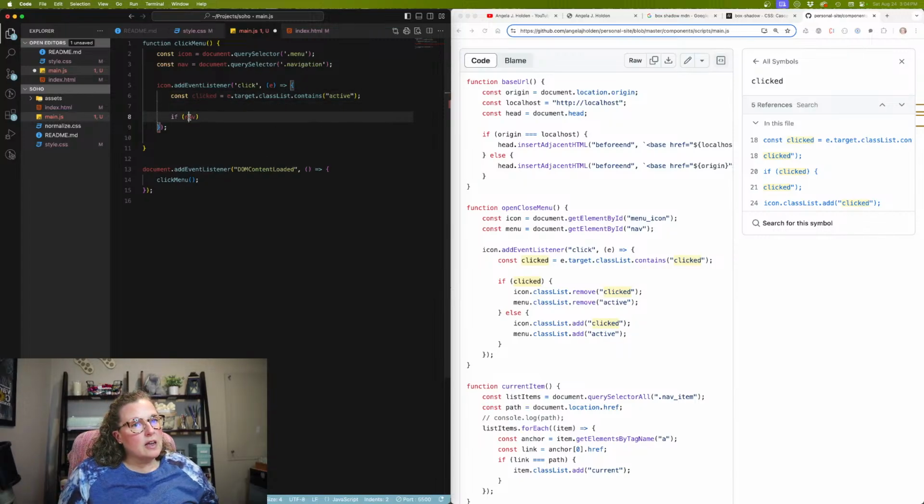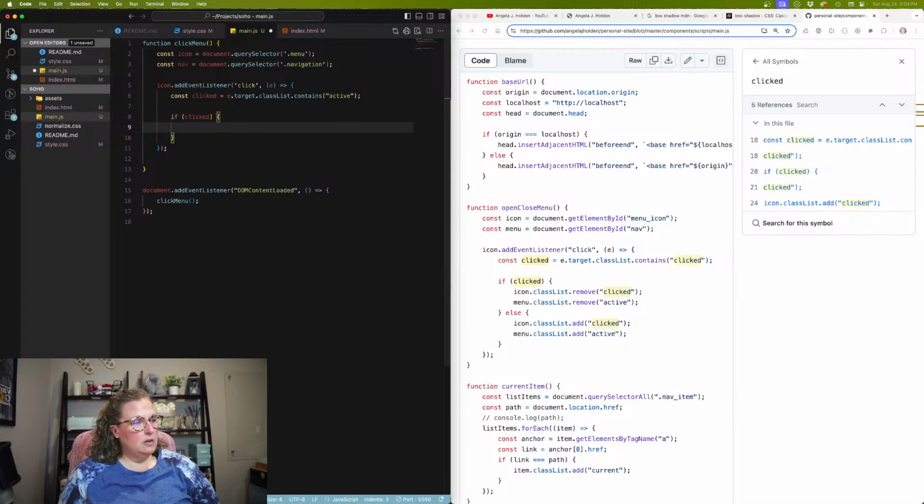Then we're going to say if clicked, if it's clicked, we want to remove it. If it's not, then we want to add it.